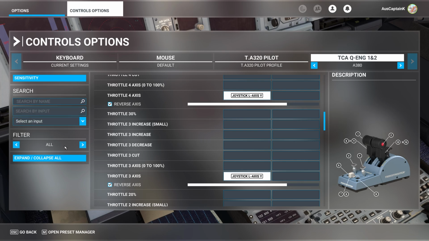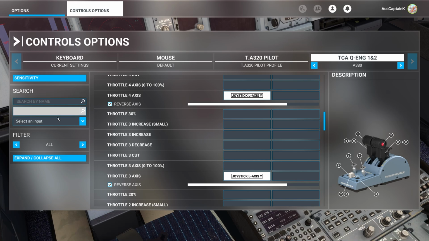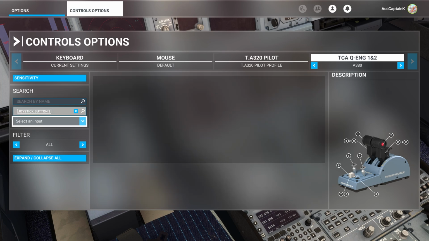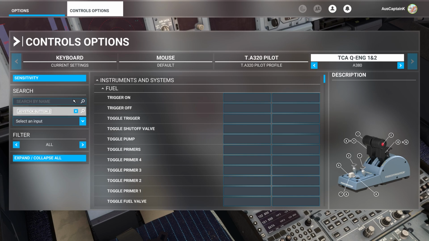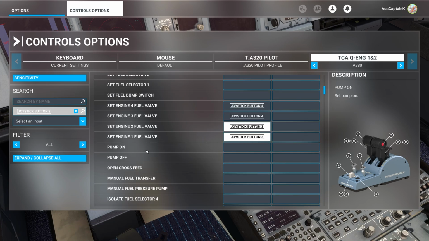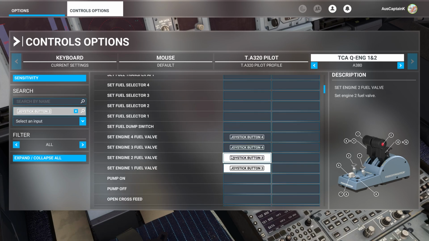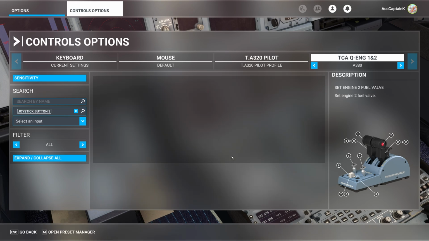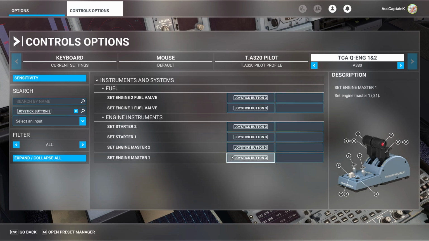Once we've done that, we are now going to move on to our engine starters. So the best way for this one, what I would recommend, is you just get your engine one and toggle it. And it comes up if you see it here. An easier way I have found is if you leave it on, it will come up with all these. But if you go to off again, it will pull up all the ones that are assigned to that joystick button.